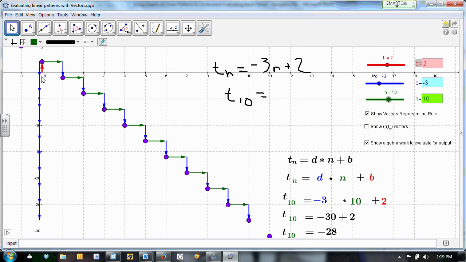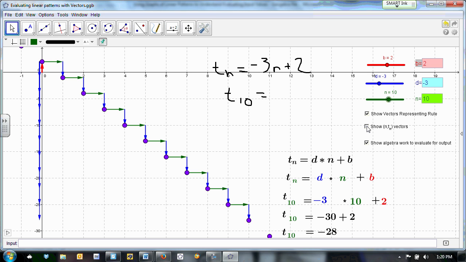Okay, so with the vectors here, there's really two things going on. This is just illustrating the algebra right here, and also, these vectors are showing us how we graph location. So as we increase term, we apply our difference. There's the next point. Increase term number, apply our difference, next point, and so forth. So we're actually evaluating rules with a graph without actually applying the numbers.